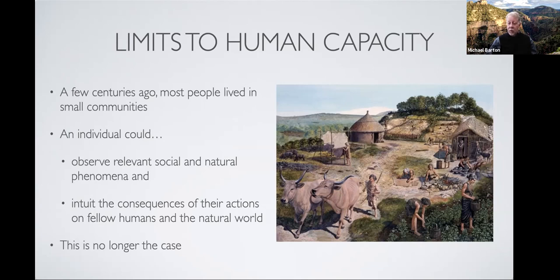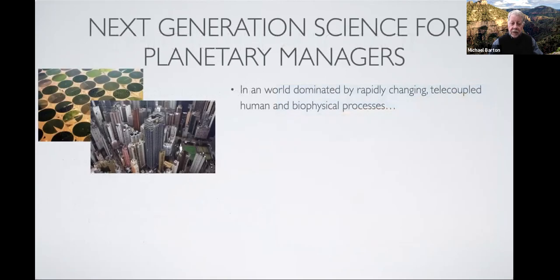That's not the case. We interact in various ways with people we never see. I mean, just like right now, right? We're affected socially, culturally, by humans all over the globe in ways that it's hard to imagine. If we didn't have the kind of tools we have, and we'll talk about in a minute, we would have no idea through direct observation that our individual actions affect global climate, acidification of oceans, loss of soil, erosion, dead zones in the Gulf of Mexico, on and on. So we can no longer observe these things.